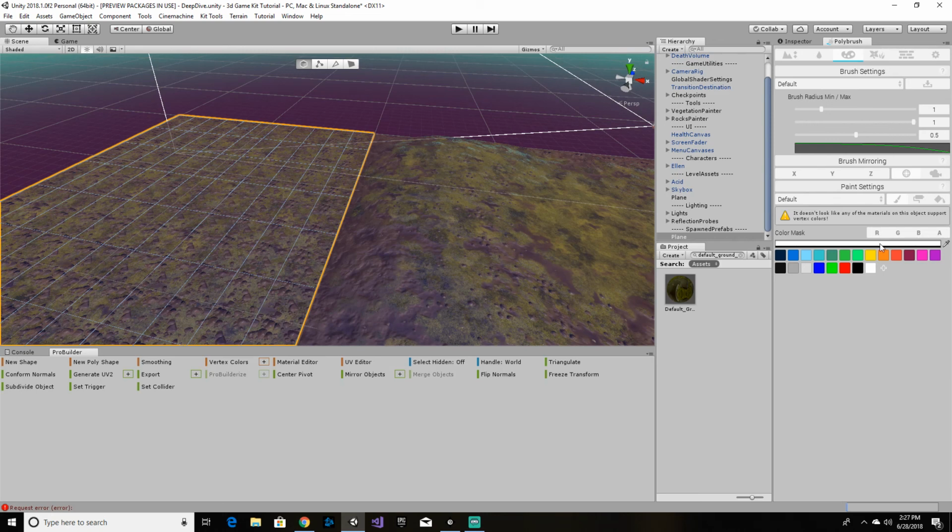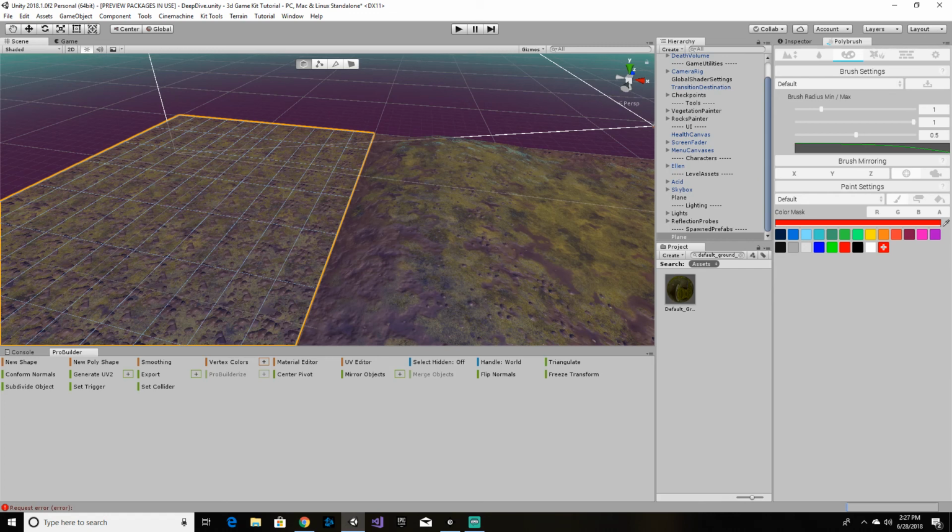And there is a pretty big difference here. You can see this is vertex painted over here, and this is just default. So to begin painting on the new plane, let's go ahead and select the red paint from the paintbrush. And this will allow us to use mapped textures to paint.